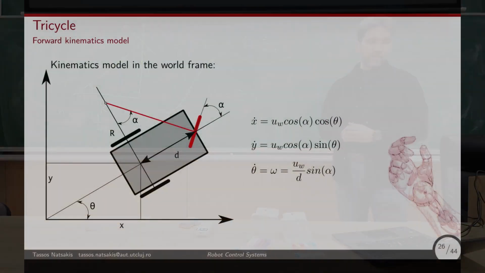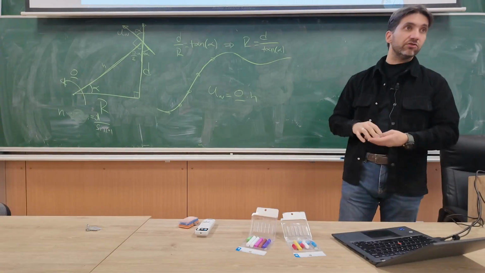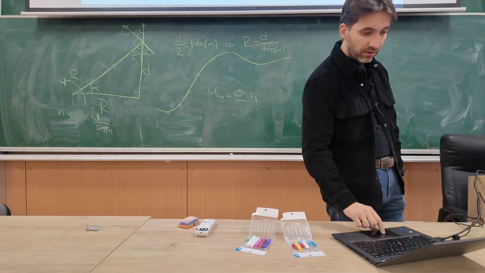Let's see how we describe things in the world frame. It's kind of the same thing as for the differential drive. Here I didn't put it, but I have a linear velocity vector here, and an angular velocity omega. Very ugly. And I can just take this vector, calculate the projections on x and y of the world frame, which again multiply just with cosinus and sinus of theta, the angle of the orientation.